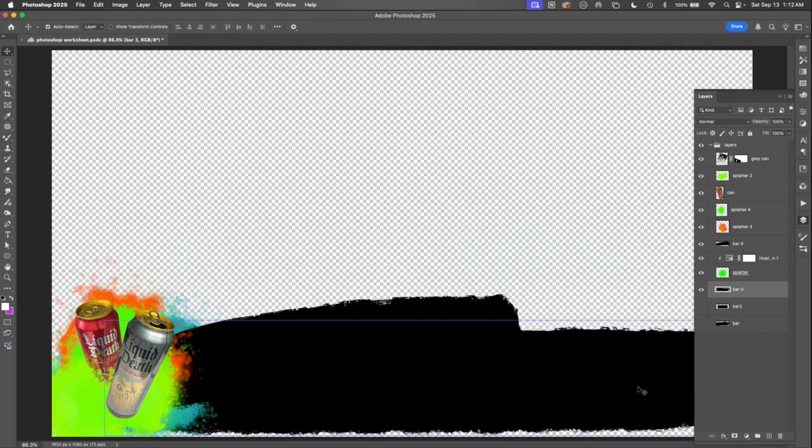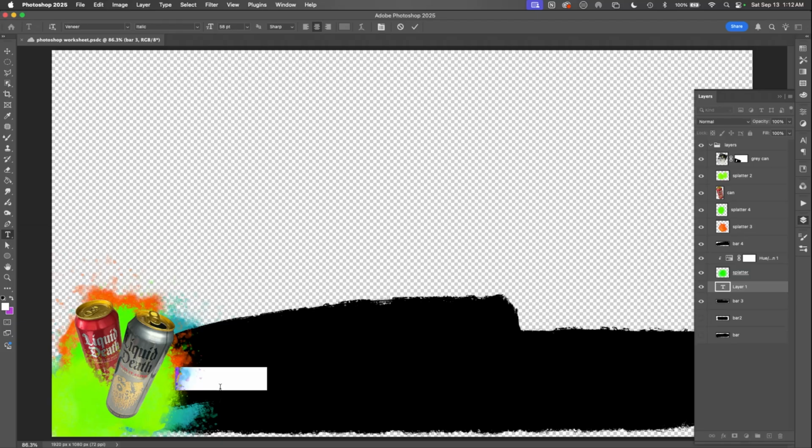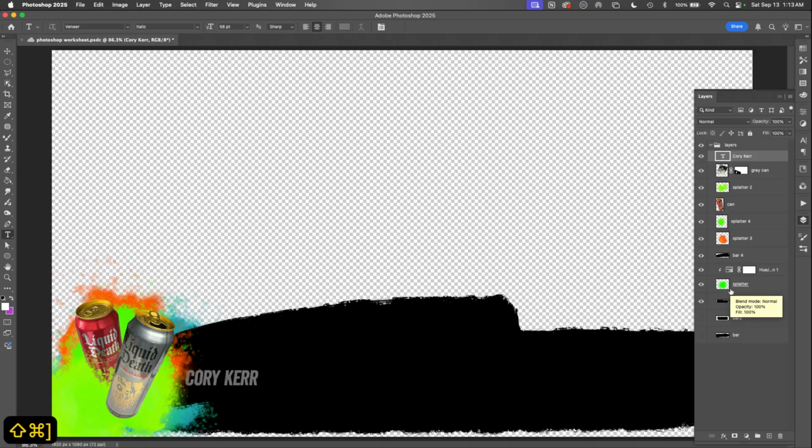And now what we're going to do is I'm going to type my name by coming over here, and we'll find T. Okay, now we've got a couple of type tools here, and we're going to do the horizontal type tool. You can hit the letter T, and we're going to single click here, and I'm going to type my name, Corey Kerr, and it looks like we can't really see anything. So I'm going to press this checkbox here, and it's because this layer was just above the last one that I had selected. So I'm going to bring this layer to the top by pressing Command Shift right bracket, okay? And now we've got this kind of grayed out, okay?